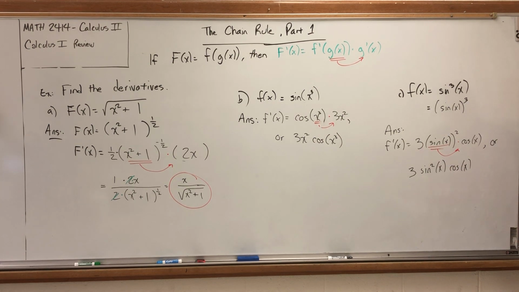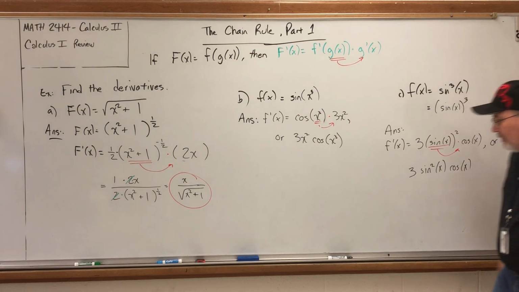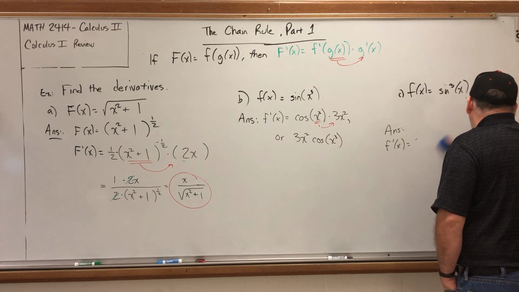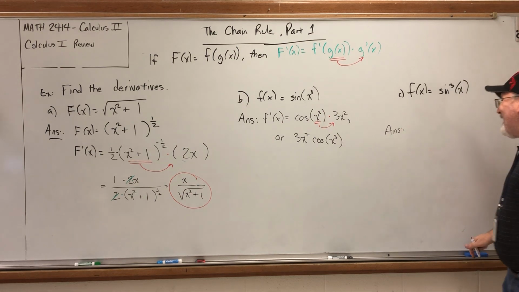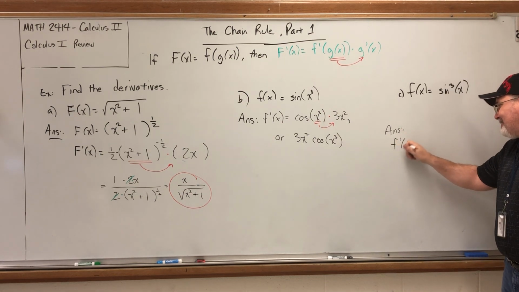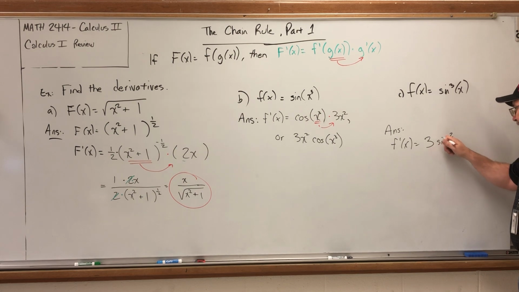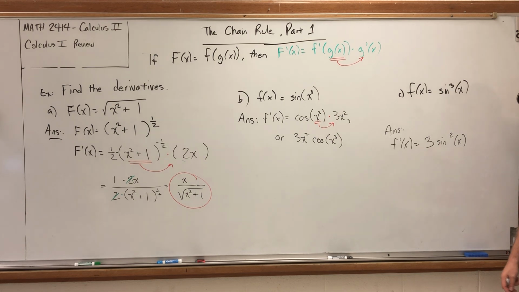Now, could you have done this derivative without literally rewriting sine cubed of x as the cube of sine of x? Yes, you could. As long as you stay cognizant, as long as you remain aware of who is the outside and who is the inside, it is not necessary to rewrite this as the cube of sine of x. You could just say, power rule, leave the inside alone. But the problem with this is that it's not immediately clear what the inside of the power was, because if I double underline that, it looks like I'm underlining the square and I'm not. It's the derivative of sine of x, which of course is cosine of x.